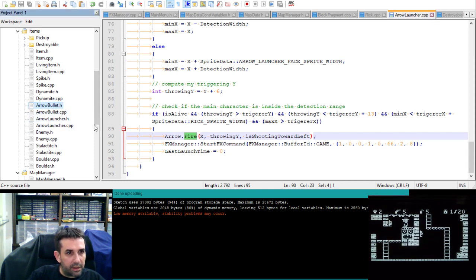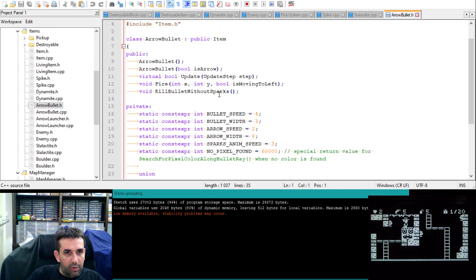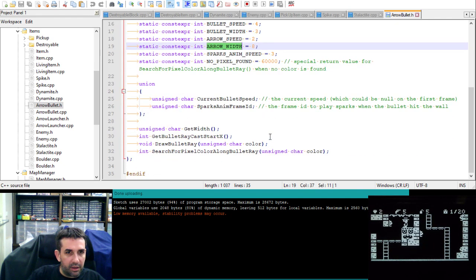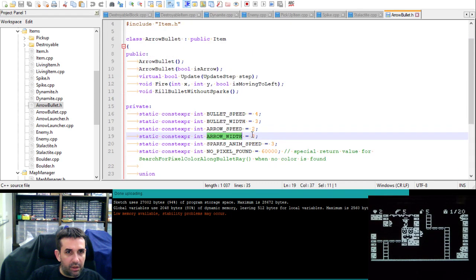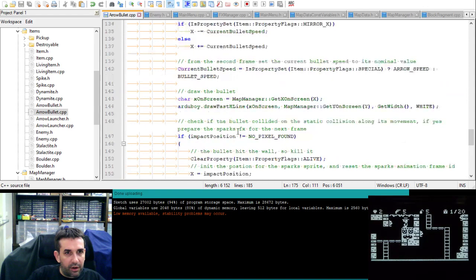Arrow bullet. Bullet speed, bullet width, arrow speed, arrow width. It's 8. Okay. That's why it's not enough. This one should be public then. I just want to check the fire.